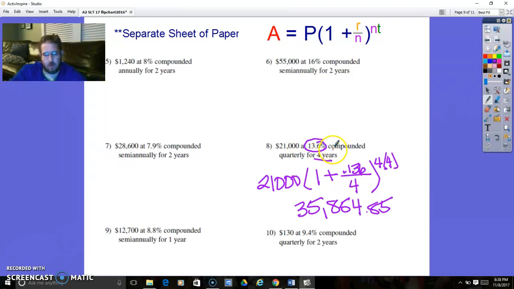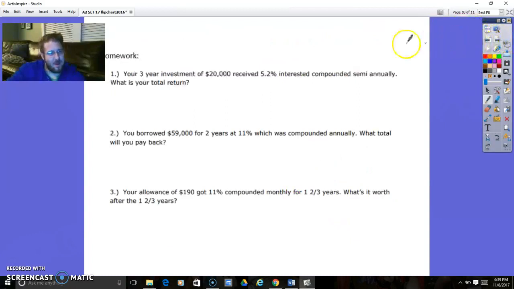Okay, so these are all like real life examples. So this could be a real life example. It could be maybe a stock, which was worth $21,000. And if it increased 13.6%, then that's how much it could have been if it had been compounded. I know that doesn't really make sense in the context of the question I just gave. All right, get into the homework.